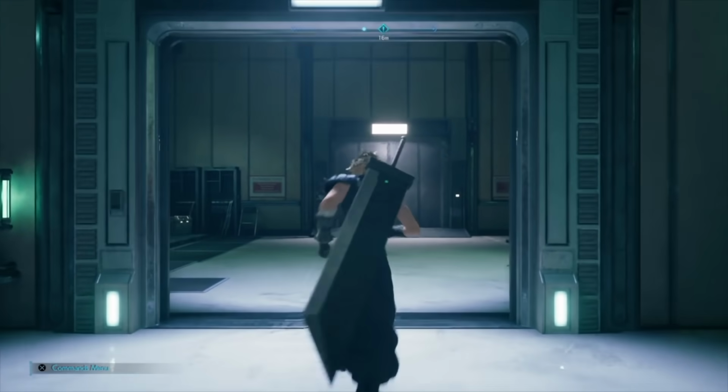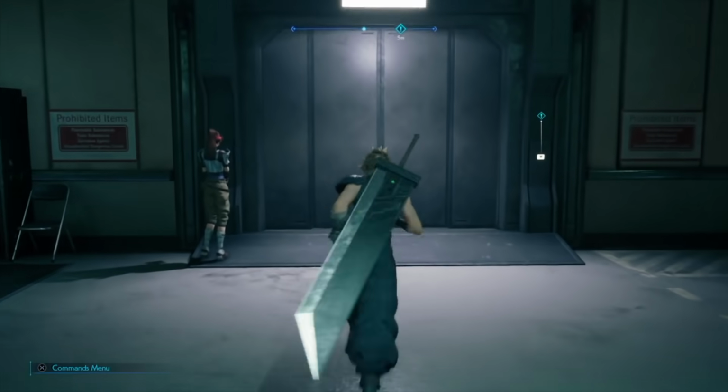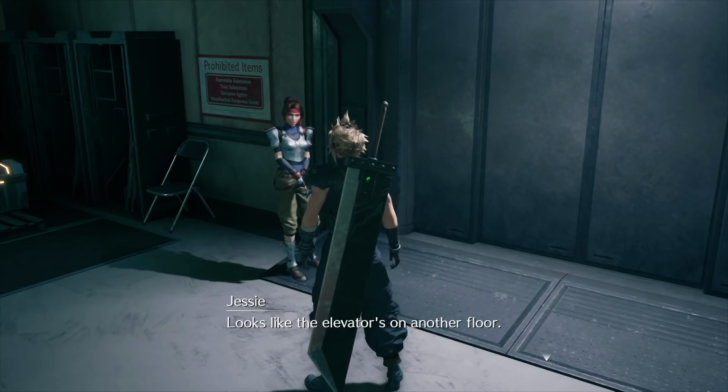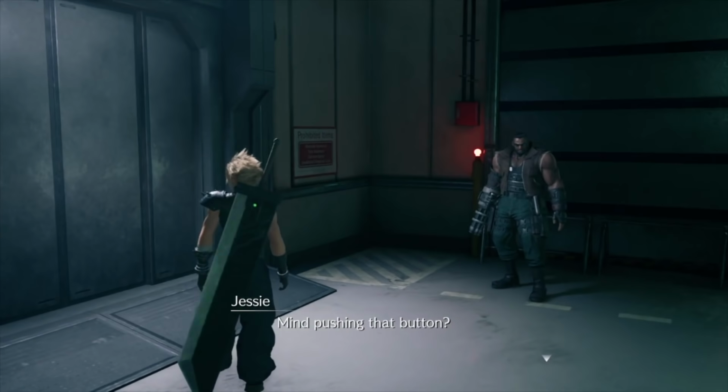I think I'm very lucky to play this game, Final Fantasy VII Remake. Try to use the elevators on another floor. Mind pushing that? I have to use that one.